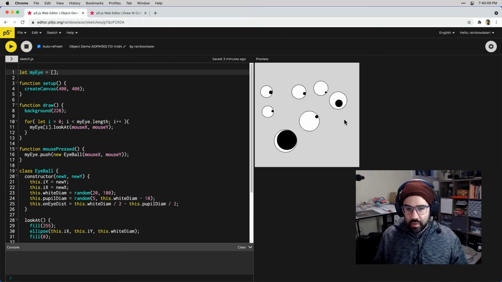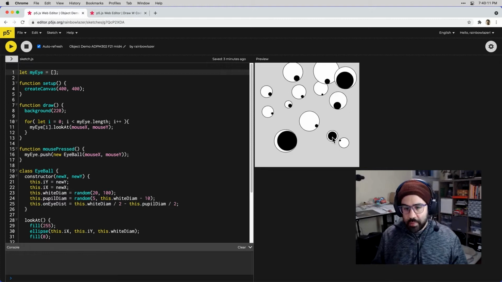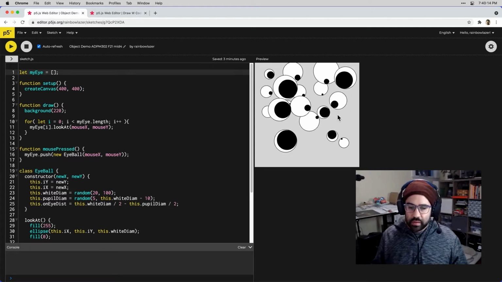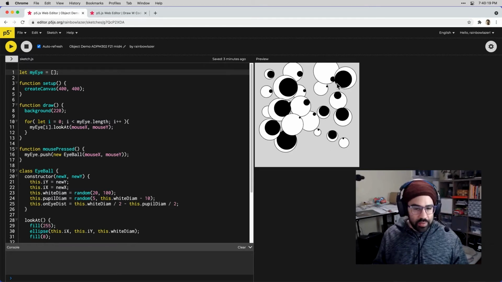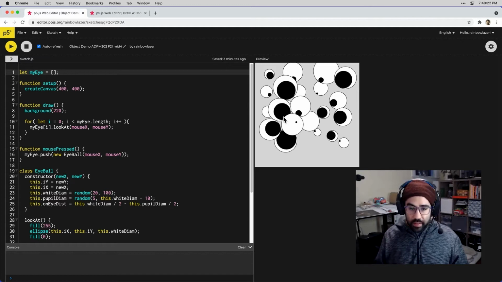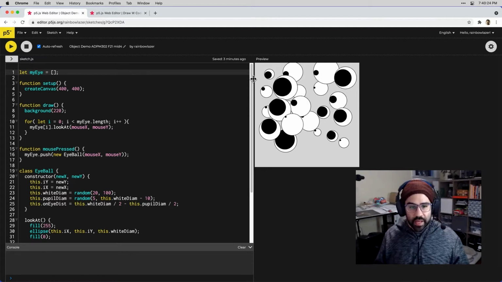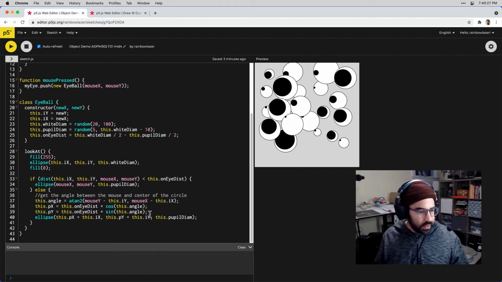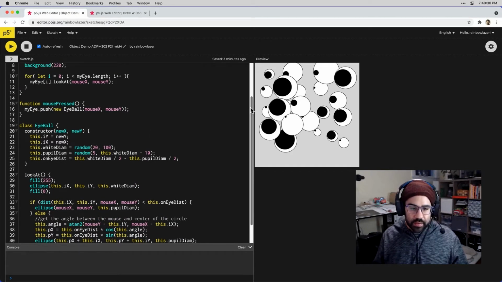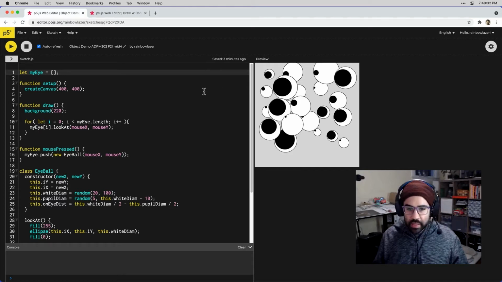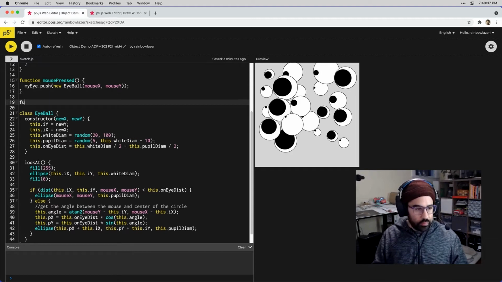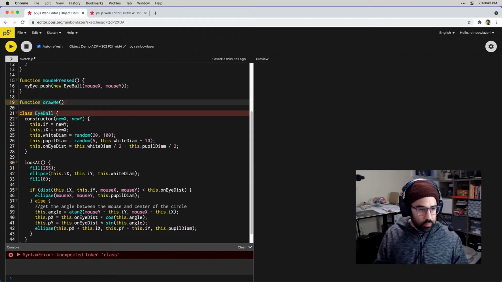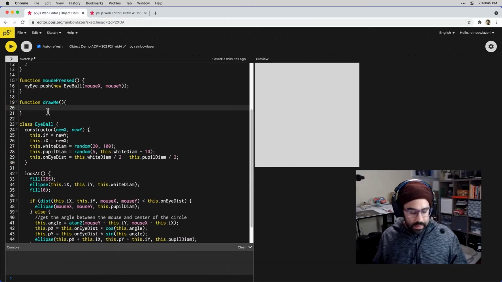This is what we wound up with, where we used an array to be able to just use the mouse pressed event function to add more of these eyeball objects. So my goal here is to get that self-portrait in the background and draw some eyeballs on top of it. And so rather than paste this all into the draw block, I'm going to make a function that will draw myself. That'll keep my code nice and clean. And just make things a little bit easier to manage.